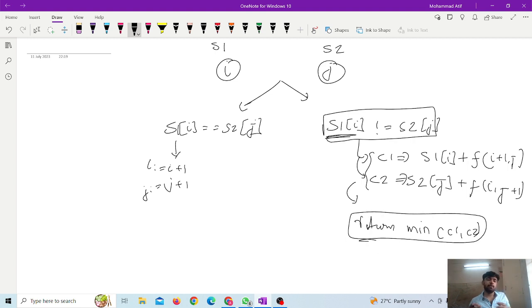So this is the whole recursion logic, but we can actually memoize it. Why memoize it? Because it will give time limit exceeded. It is very clear that at each step, if the characters match you have just one option, and if they do not match you have two options, and among those you take the minimum. While going deep into the recursion tree it will take a lot of time and the time limit will exceed. So, since it is recursive code, we can optimize it by using dynamic programming.